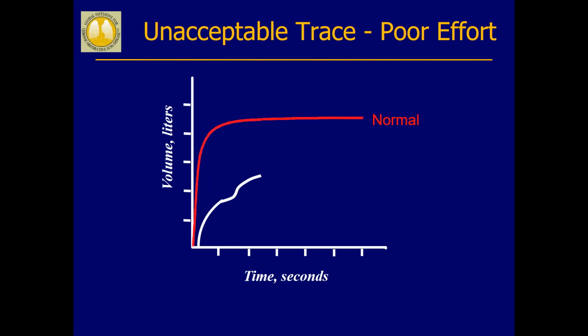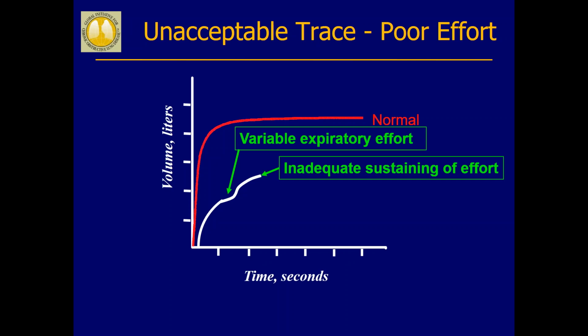Also, at the hands-on trainings you're going to have, they're going to go over some common tracings that are suboptimal and that you want to avoid. So if you look at what's normal in this volume over time curve, someone who goes in and just gives a puff, not really maximum effort, is going to look like the curve in white you see below. They're not really giving that maximum effort.